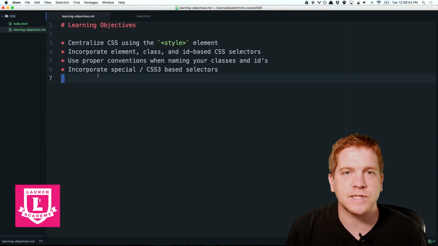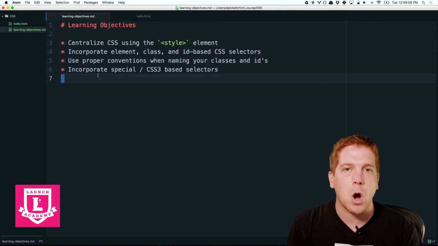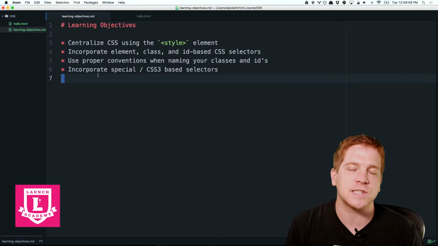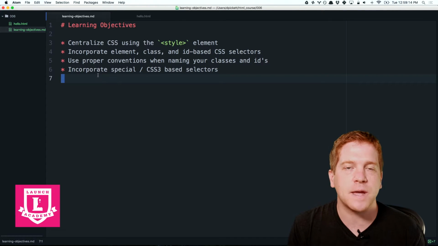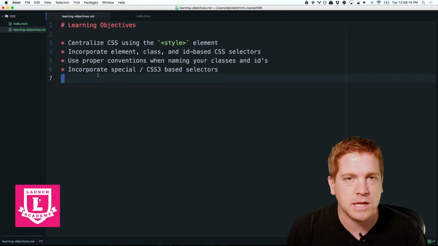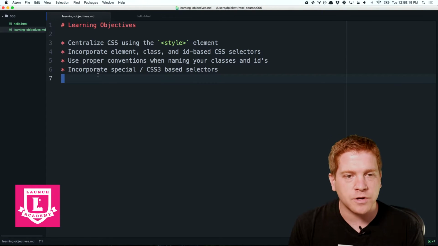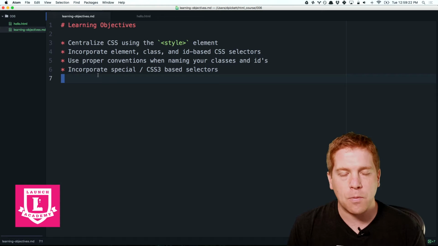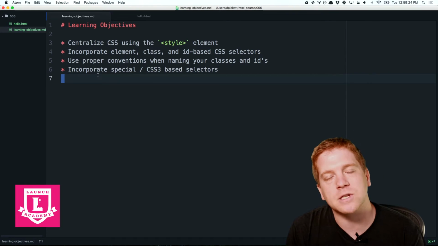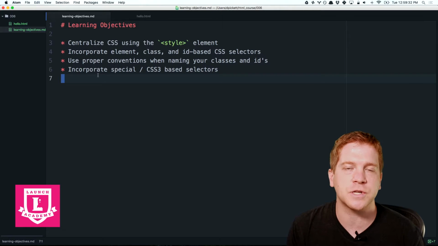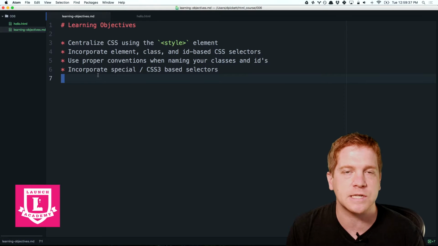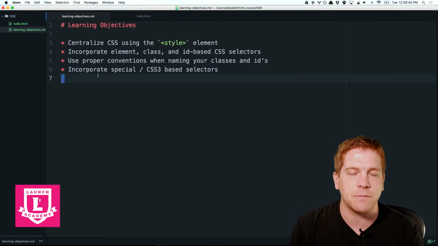We're also going to study this idea of isolating particular elements on our HTML web page using CSS selectors. In particular, we're going to pay close attention to our class-based, ID-based, and element-based selections. And we're going to end our discussion around incorporating special CSS 3-based selectors, pseudo selectors, direct descendant selectors, and children selectors. We're also going to round out our discussion talking about the importance of naming conventions and keeping consistent IDs and classes in the context of our HTML documents.